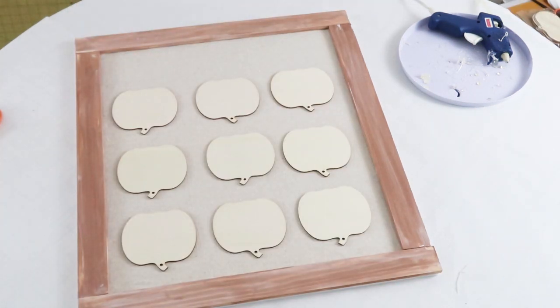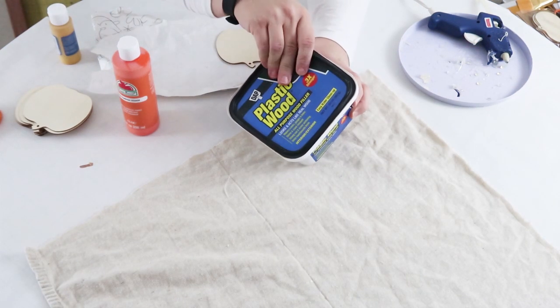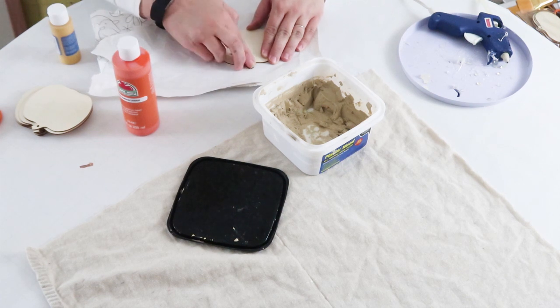Now I'm going to move on to the next part, and I'm going to take these little pumpkins that I got from the Dollar Tree. There were, I think, 5 in the pack for a dollar, and they're just so cute. I thought this would be so adorable on this frame.